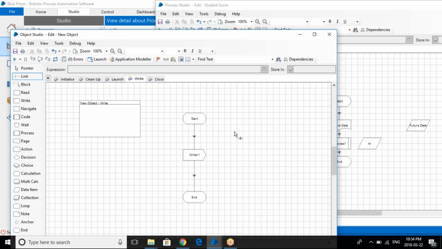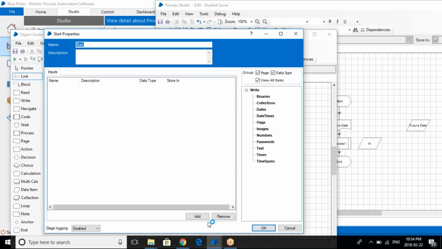As I told you, whenever we are passing some value to some page, object or process, you have to define it in your start. So here we will add the value.